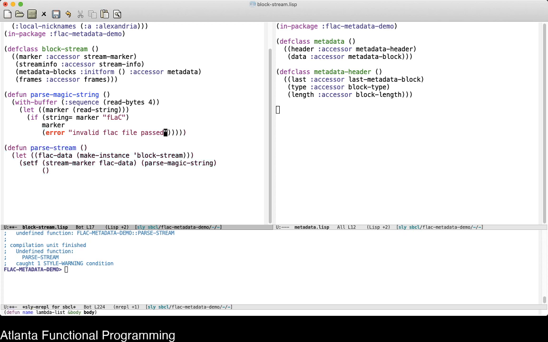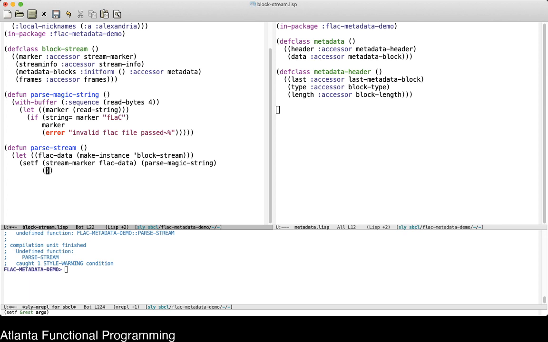Okay. So the only other thing we need for parse data stream is to actually parse the blocks. If you notice in the spec, the next two fields are a stream info metadata block, which is mandatory, and 0 or more extra metadata blocks.